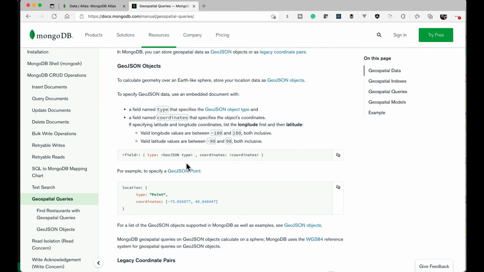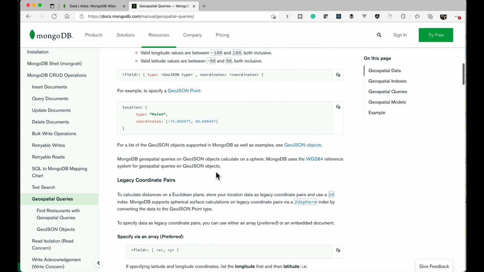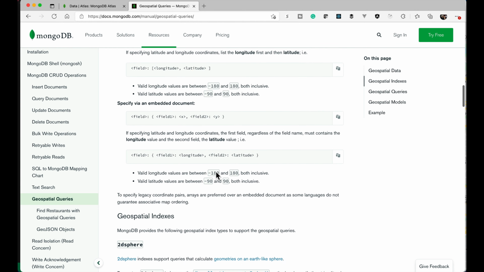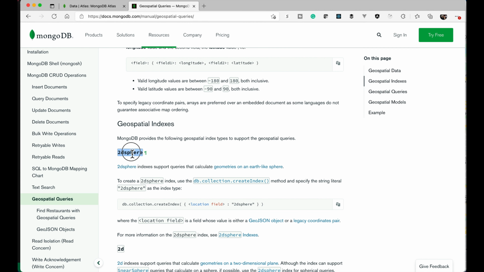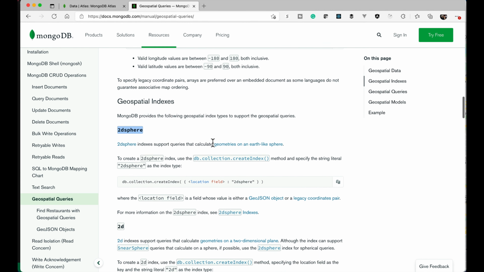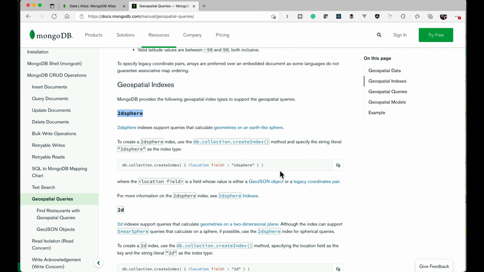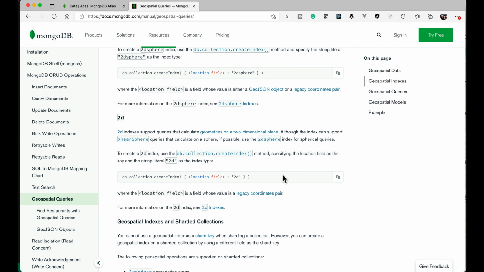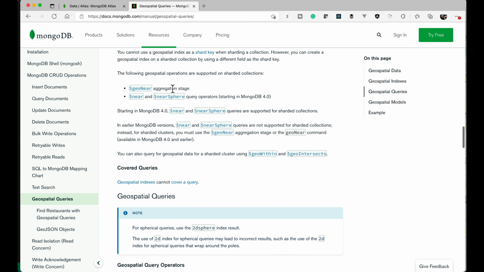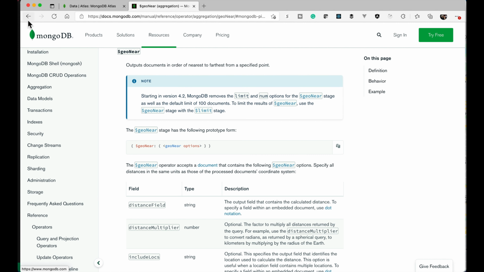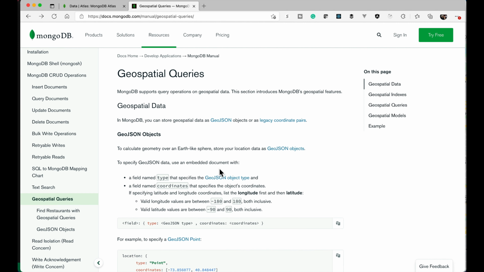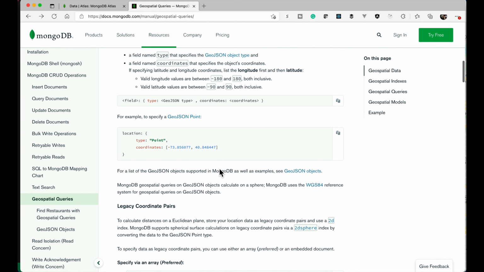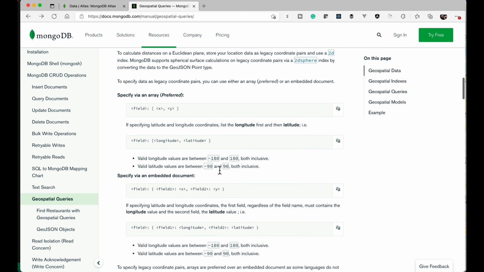So we set up our 2D sphere index in the first section. Now that we have our index, we can query using this. Oh, no, that's an aggregation, so we're not going to do that. Let's scroll down.